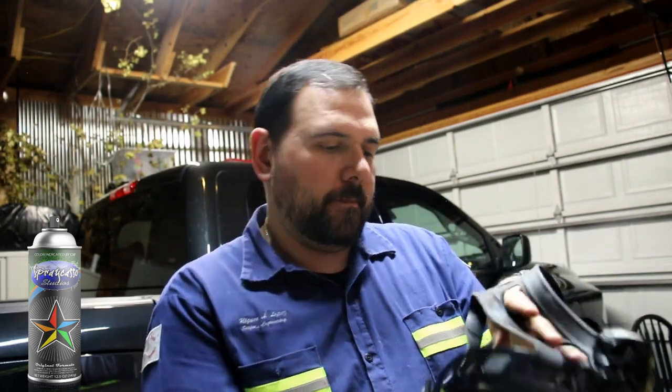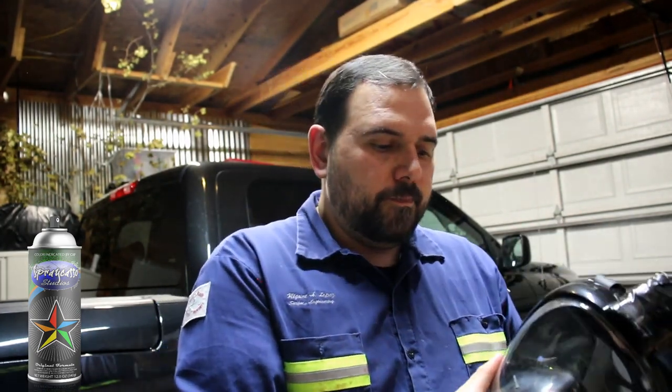Alright guys, I'm here in my garage. I just showed you how to make the mask, so now I'm going to put it on. Remember, it's very important that when you do this you don't have a beard — do as I say, not as I do. I used to be a former firefighter and that was one of the requirements — that's why you don't see firefighters with a beard.